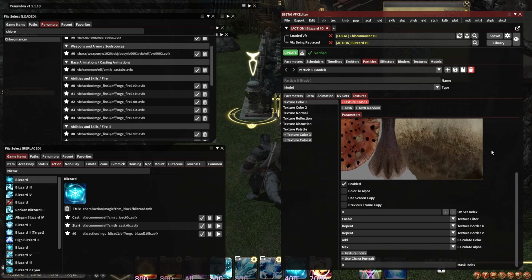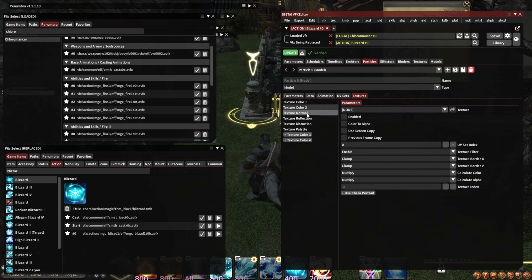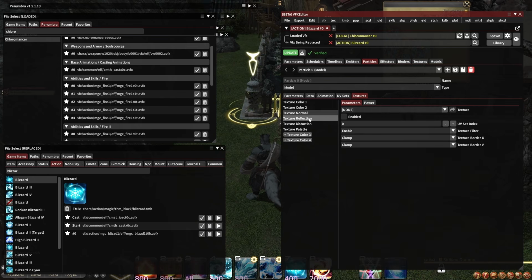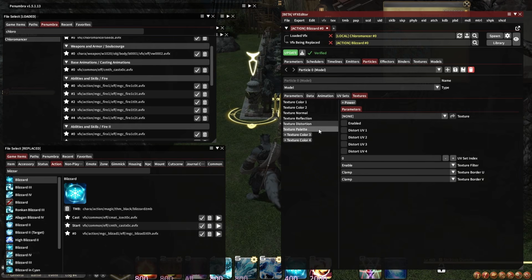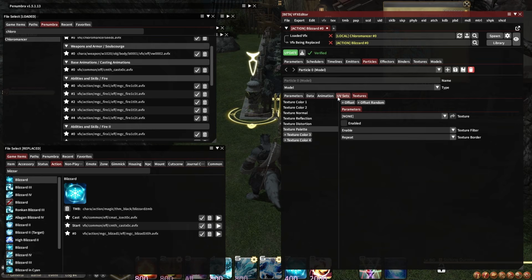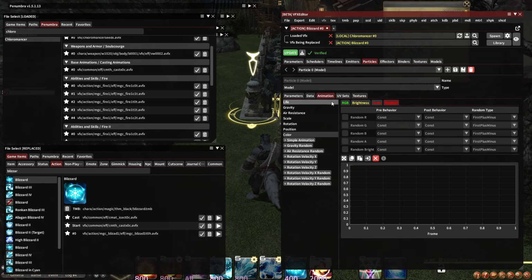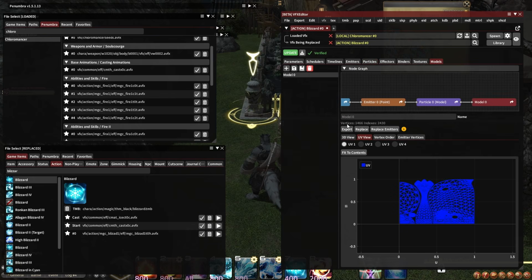Here are the textures. Texture 0, funguar, repeat, add, max. There's not a texture color 2, nothing here, nothing here, nothing there, nothing there. A very basic, simple model particle. Now, we need to import the rest.